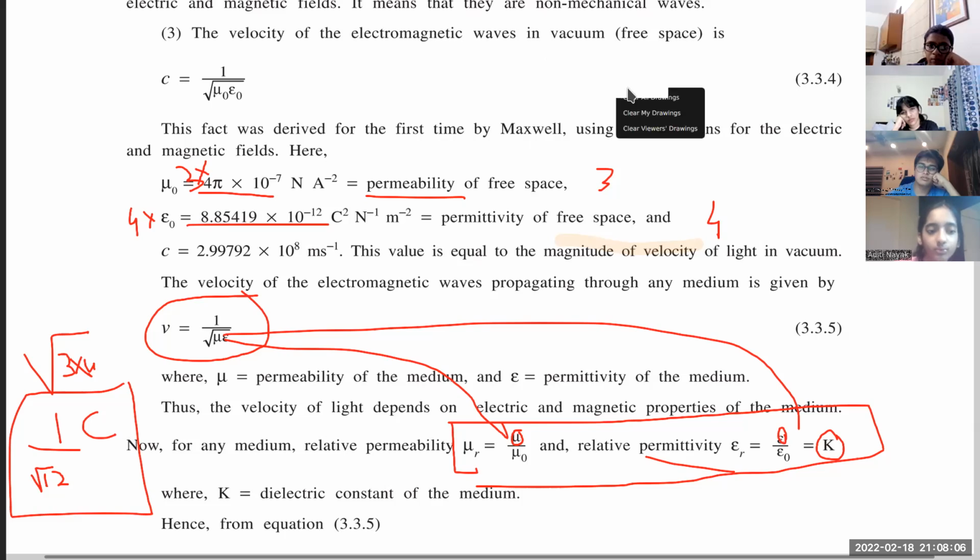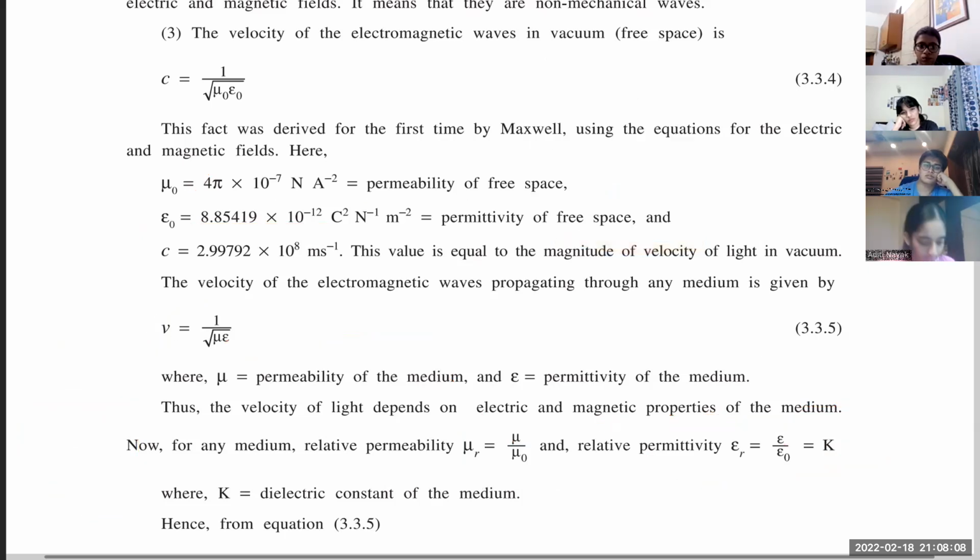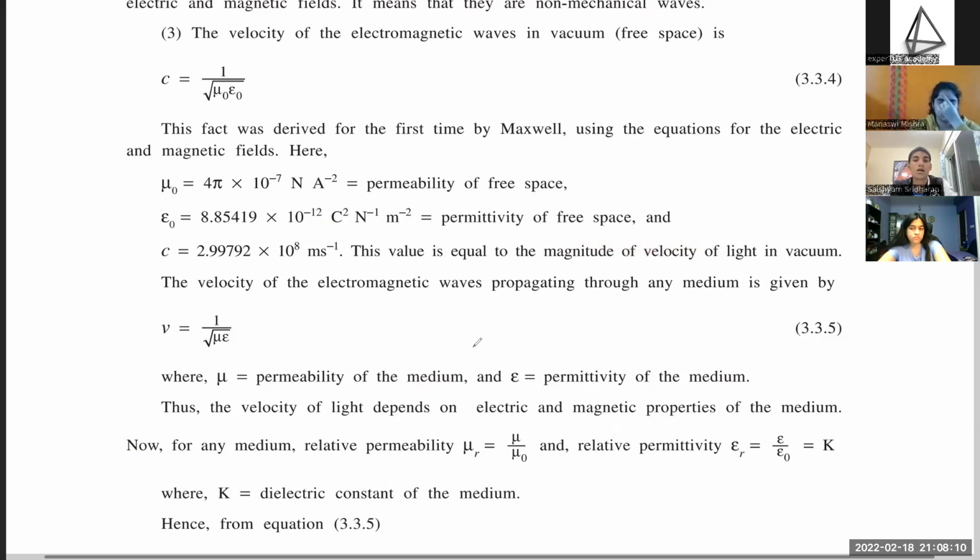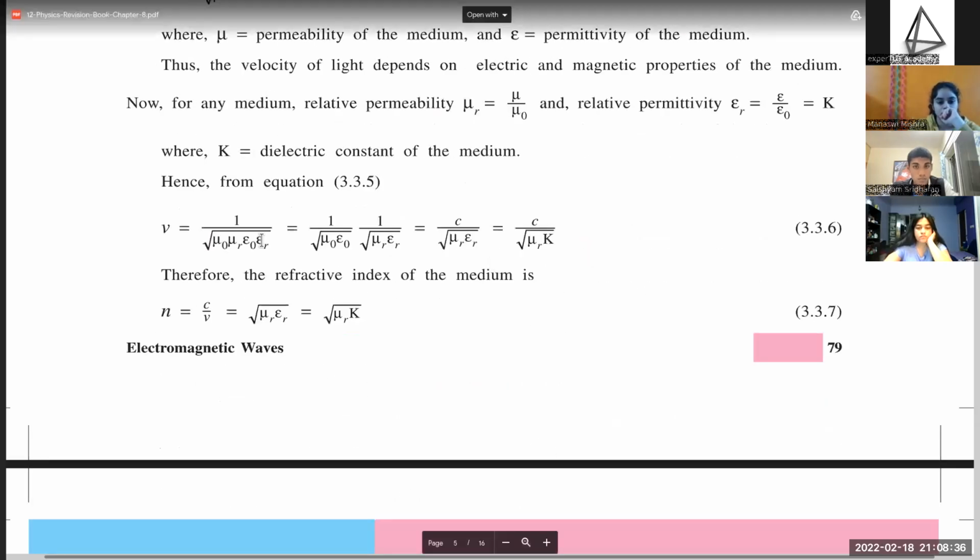Has everyone understood what she has replied and why she has replied? I don't understand the second question. Second question, I said relative permeability is 2 and relative permittivity is half, right? So if you see the factor, नीचे root में पहले 2 आएगा और एक half आएगा, right? So this will cancel out. Oh, right. So you are just dividing by root 1, which is just like dividing by 1. So your speed will remain the same, which is 3 into 10 power 8 meter per second.